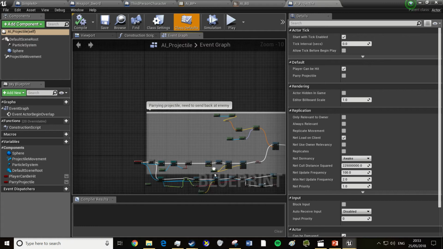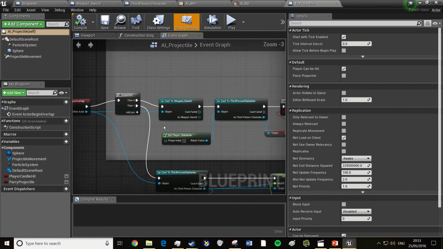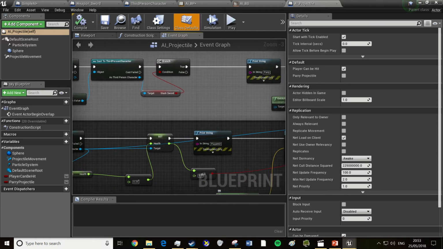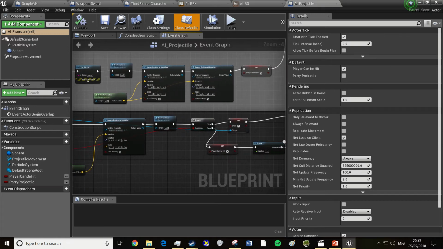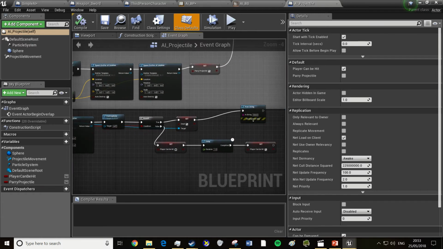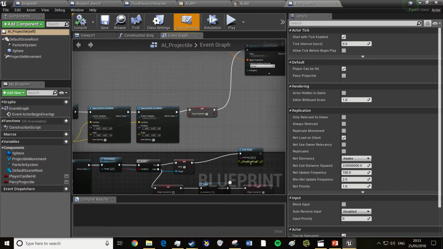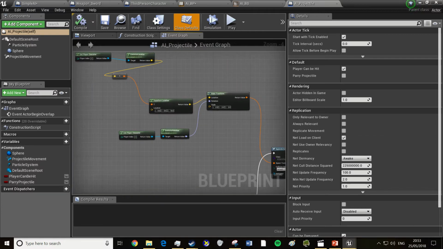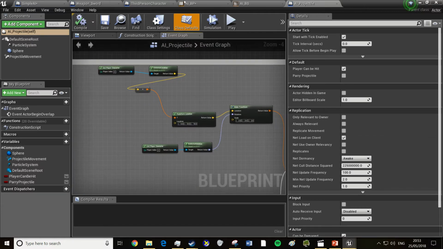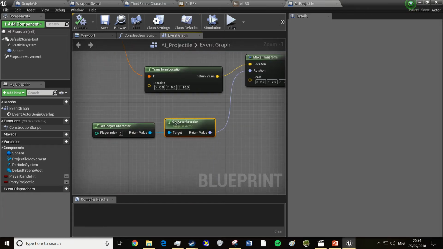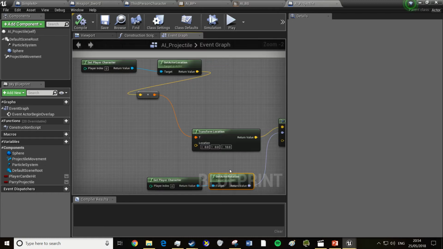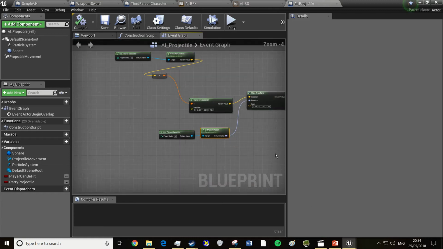Sorry for all the stuttering throughout that, but if you want to go back and look slowly through how it works, I'll just quickly pan over it and then pause at any point if you want to go into a bit more detail. I know the wiring can get a bit messy around here, but this is very simple. This is probably the most difficult area I had, because I just couldn't get it to go back in the correct location. I wasn't really sure that you could just get the character's rotation, but once I found this, it sorted a lot of my problems out. So yeah, that is that.